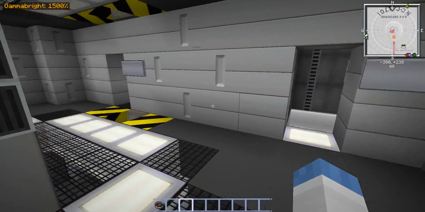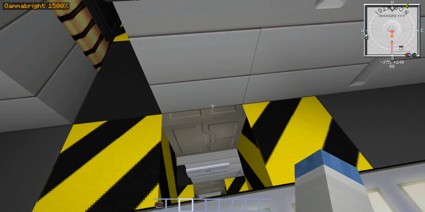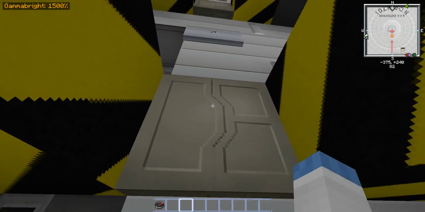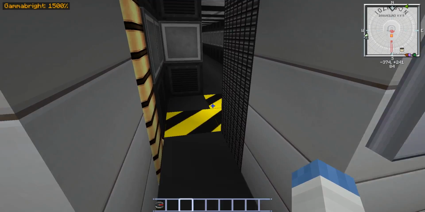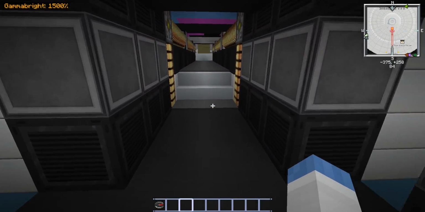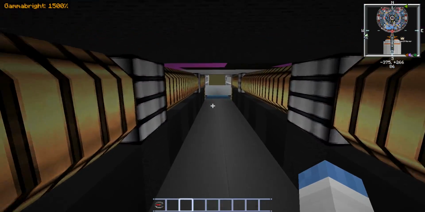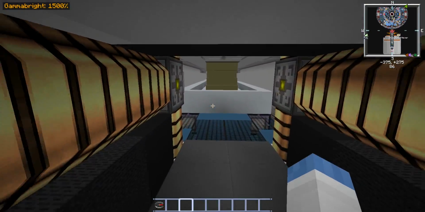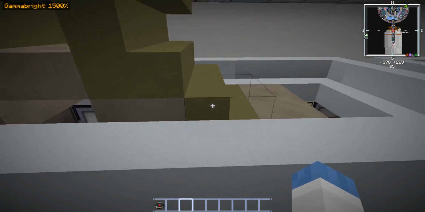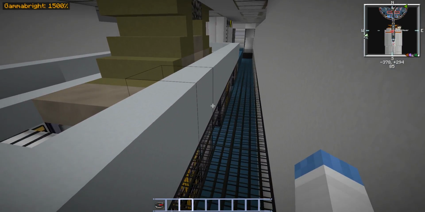Now this is deck 7 here. So when we go down to deck 8, whoops, I fall to deck 8 because there's no ladder. My bad. Much smaller deck, and as you can see here, we're taking a Jeffries tube that takes us aft, and now we're in the area of the ship where the interlocks are located.